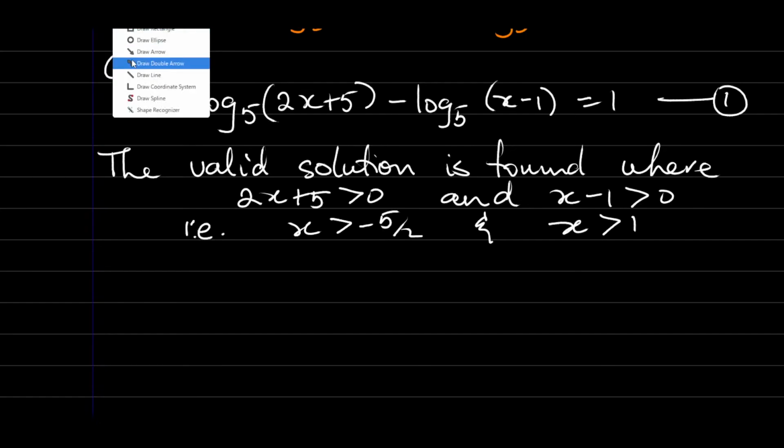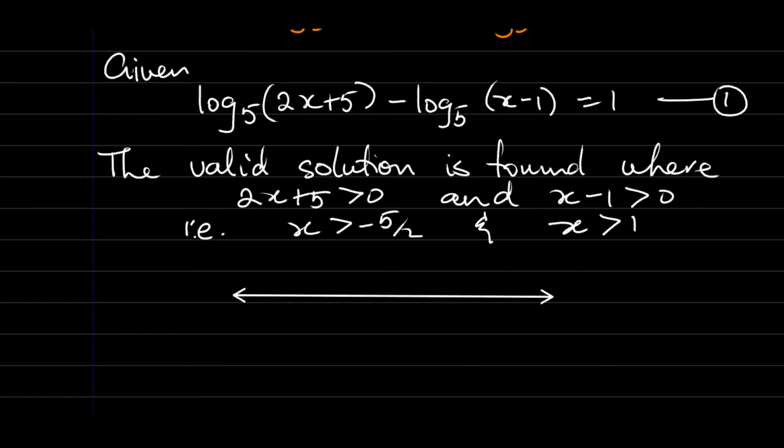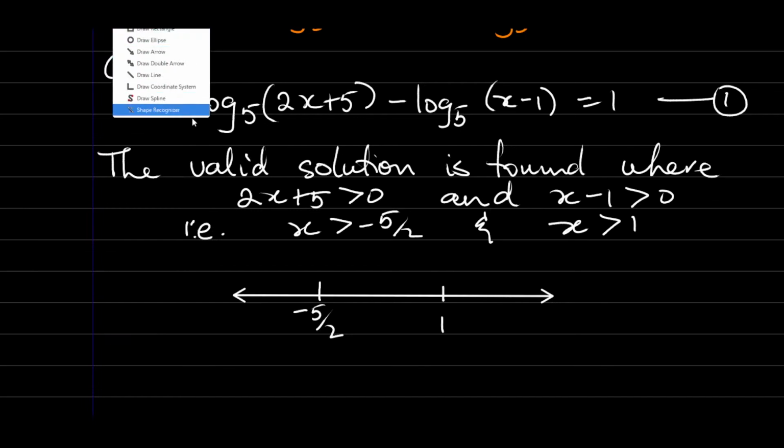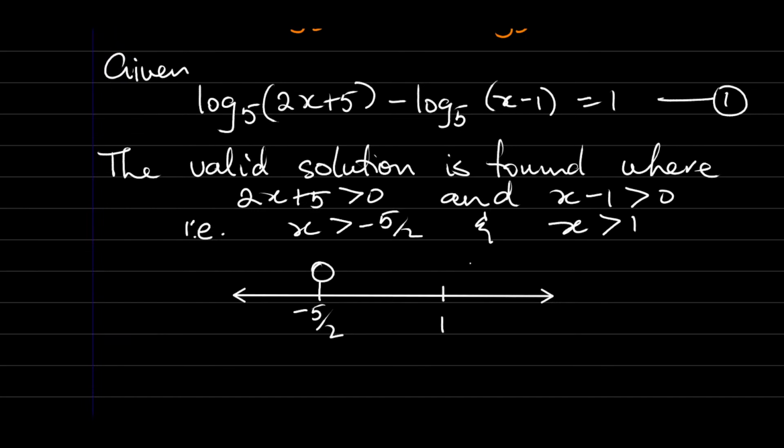Okay, well, let's draw a number line and see how this stacks up. So let's draw the number line right here. And we're going to have this here. Minus 5 over 2 is going to go over here. 1 is going to go over here. And let's draw some arrow directions. Now, this is just an open circle, right? This is just open circle. So let's go on and draw the directions here. Greater than negative 5 on 2 goes in this direction. x greater than 1, that's in that direction. So therefore, that means that I have this region here, right?